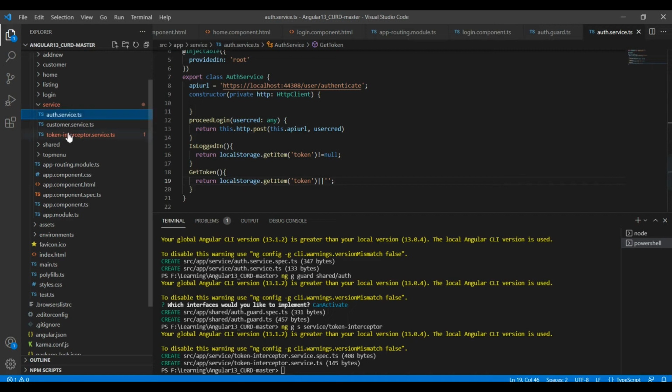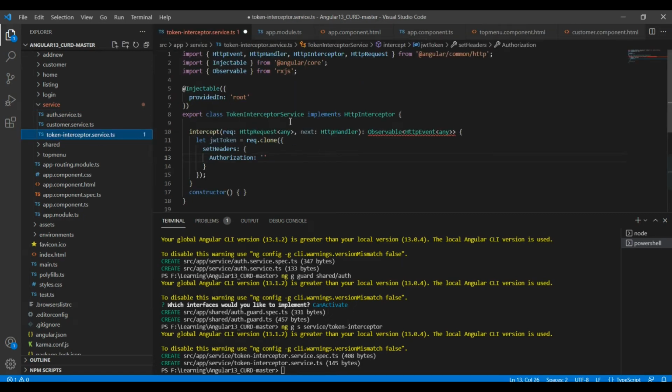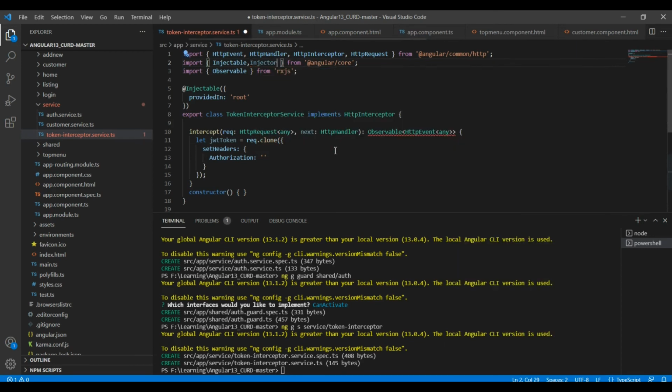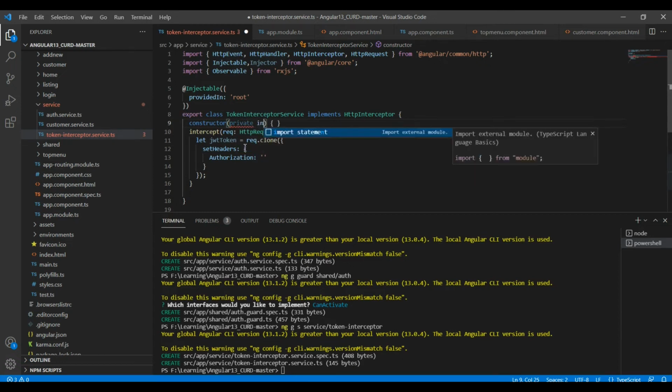Again, I'm back to the interceptor. Here I'm going to access the auth service. Both are services. Basically, when we are calling any service, we directly import it and we can use it. But here, both are services, so it may create some mismatch issue. So I'm going to use the Injector. Okay, fine. Let me inject it in the constructor, private inject.